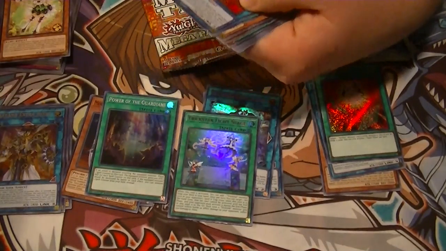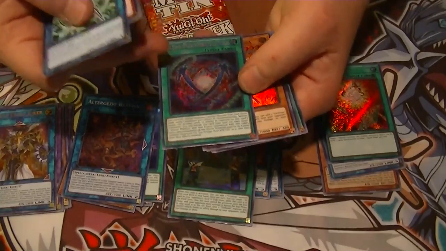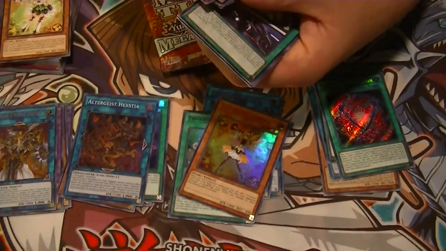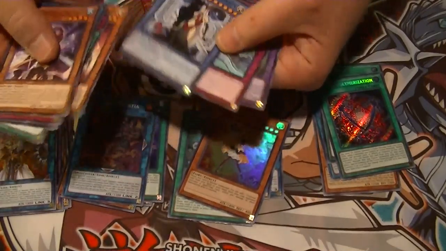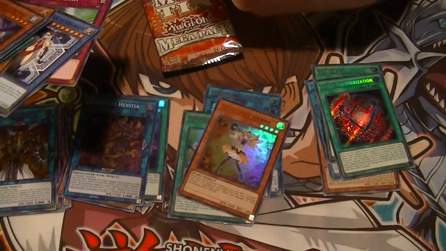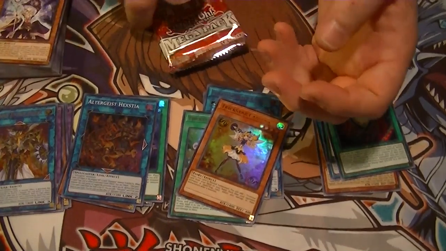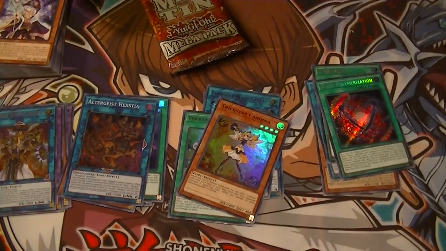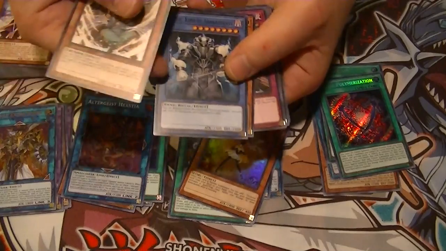Okay, I'm going to start off with a super rare, which is Altergeist Hextia. Secret rare Ultra Polymerization. I still think this card has plenty of potential. And an ultra rare Trickstar Candina with the rare Aerial Priestess of the Necroz. Kind of wouldn't mind seeing Necroz come back. Oh, and there's our Ritual, Ruin Queen of Oblivion. There's Demise. Nice.